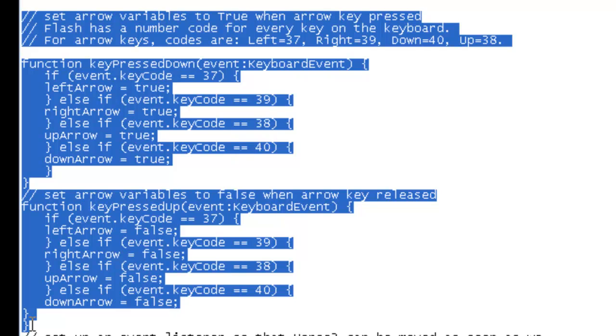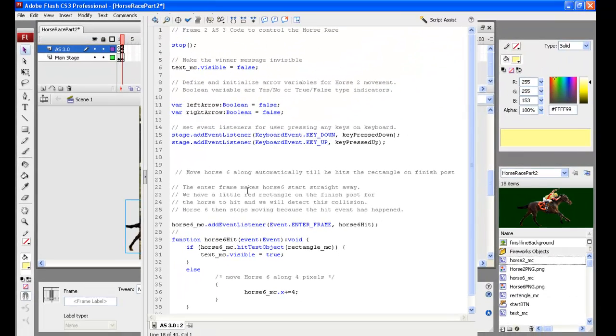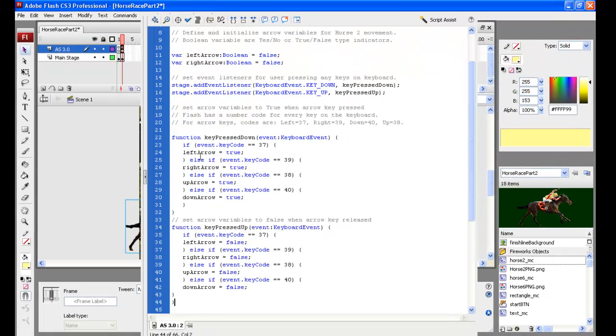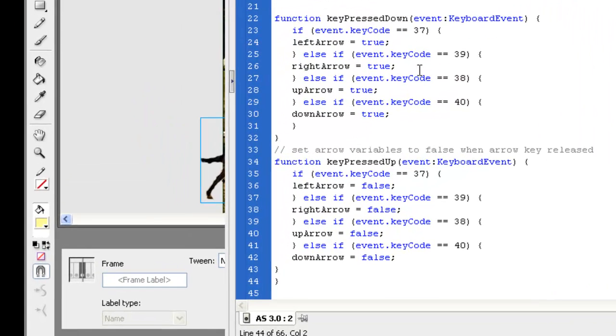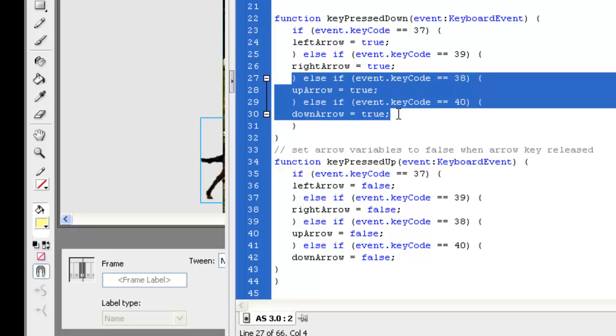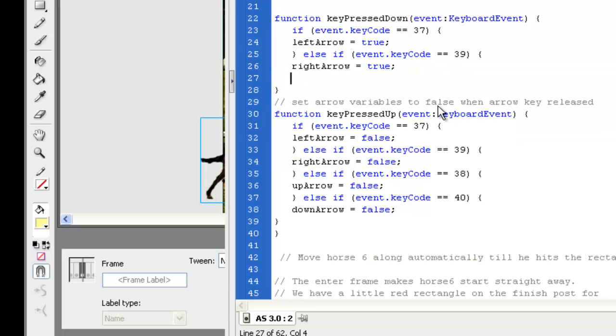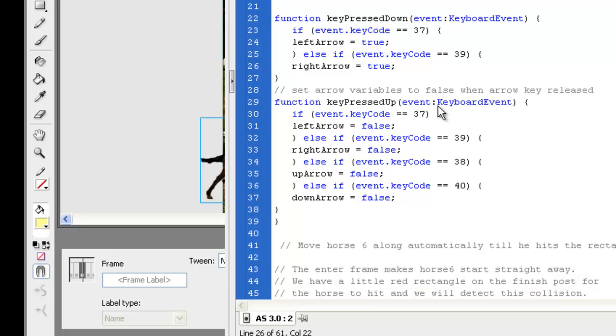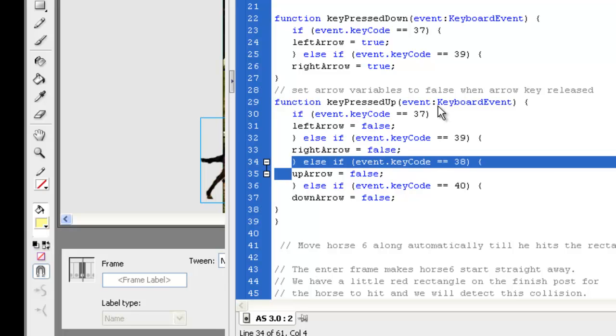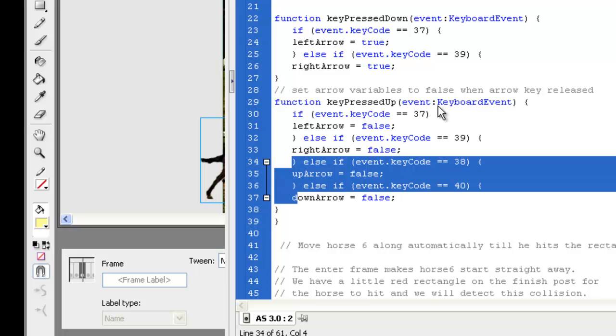Now, get these two brackets at the bottom, otherwise you'll be missing these curly brackets and you'll get an error in Flash because of that. All right, it'll say it doesn't end properly with brackets or something like that. Now with these keys, we do not need the up arrow and we don't need the down arrow. So we will just take out those things, but be careful. Don't take out this curly bracket down here because that belongs with that guy up there. So we'll just take those out and likewise on this one. We don't need up arrow, and we don't need down arrow.